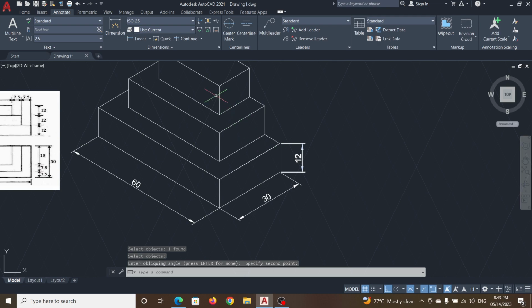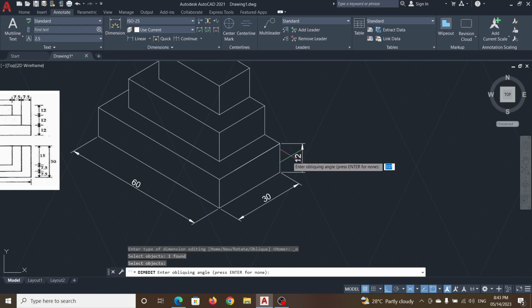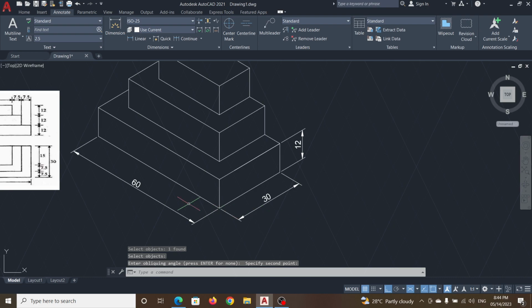Similarly, now 12: go to Dimension, select oblique, click on this 12, right click. Now this line should be parallel to this line, in line with this line, and this line should be in line with this line. So you click here and you click here. Now see here, all dimensions are properly applied. You can apply the dimensions for the other side also.